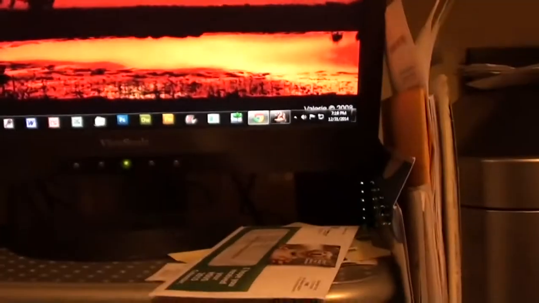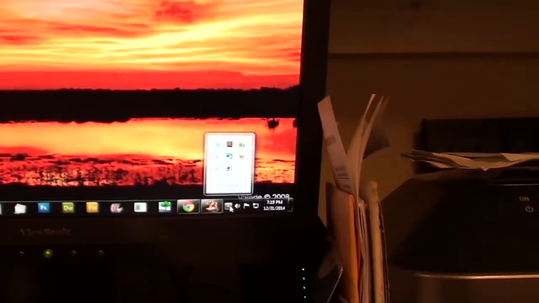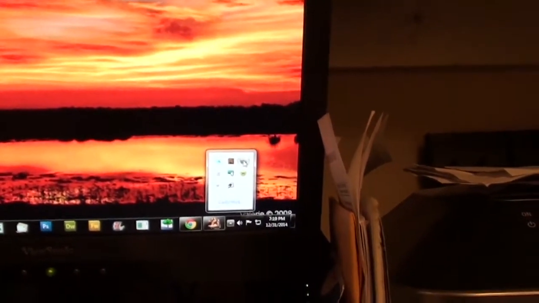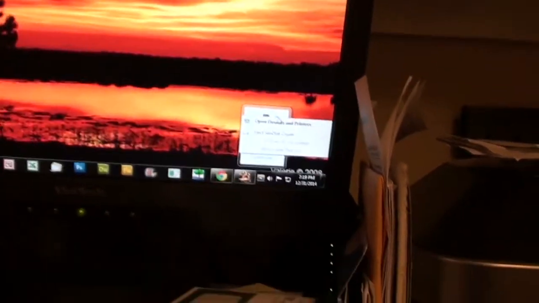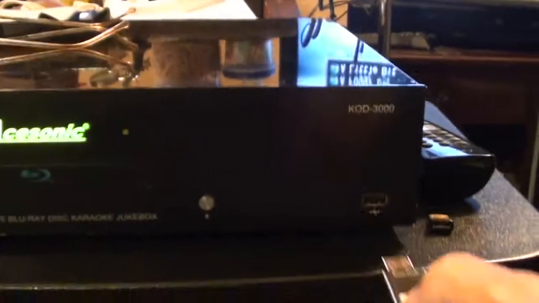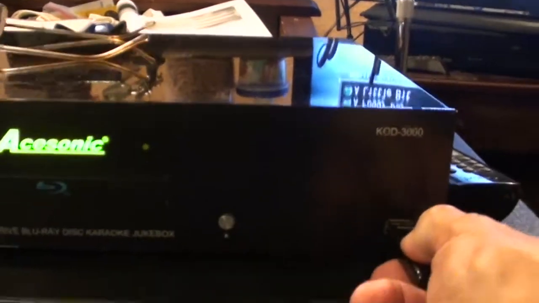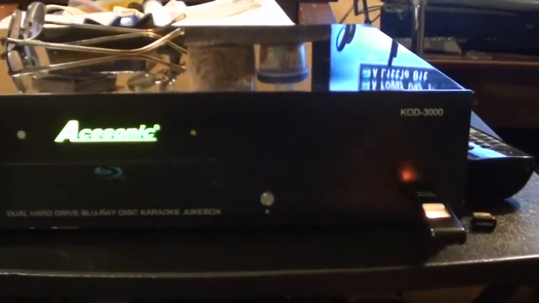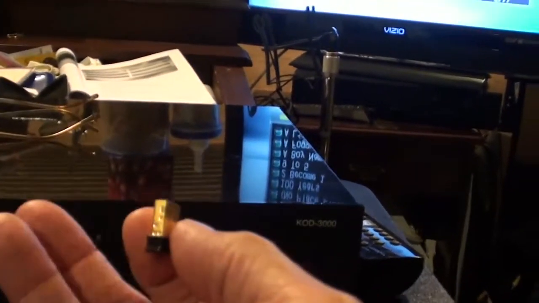Okay, now I'm going to come here, and I am going to safely remove my auxiliary USB drive out. I'm going to say eject my SanDisk. It's now safe to remove. I will go right down here. I will grab it out of the tower. Okay. Then we're going to take it over here, and we're going to put it inside of our KOD3000. You will probably have to take your KOD3000 Bluetooth drive out so you can use it, but keep that in a safe place.